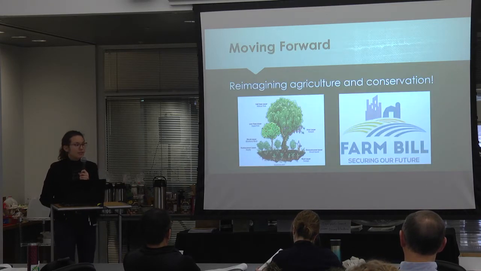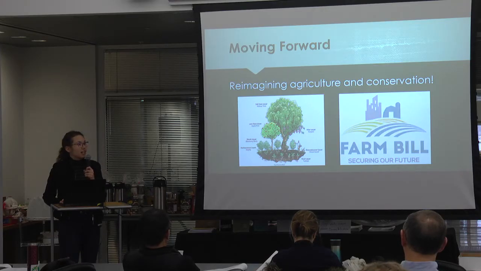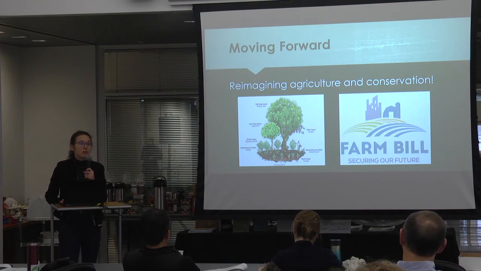So going forward, I really want to reimagine what agriculture and conservation looks like by having these multifunctional plantings on the ground that can provide for economic needs, ecological services, and recreational opportunities. And hopefully this can influence policy in changing how we structure conservation programs to better support these dual goals.